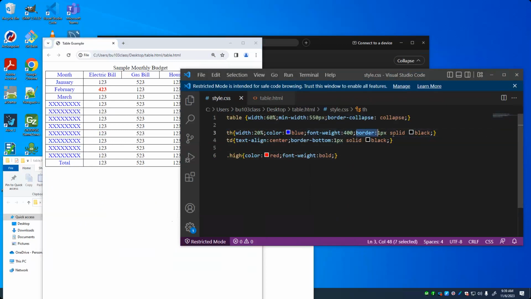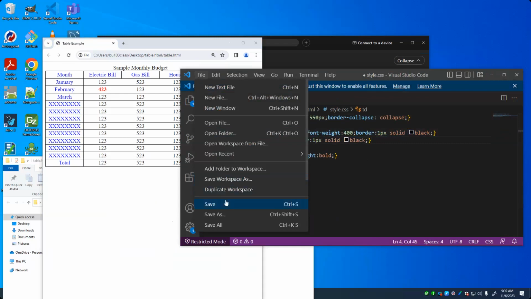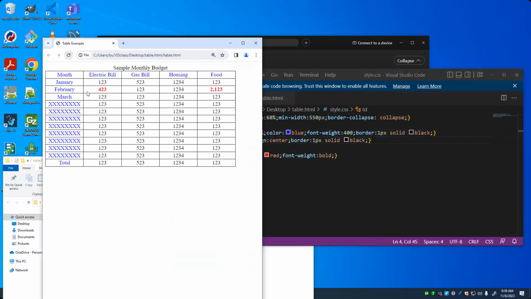So I just did it on the TH. So now we have something that looks like that. And of course, we can do any other styling the way that we want to. So we could make the THs have a different background color.